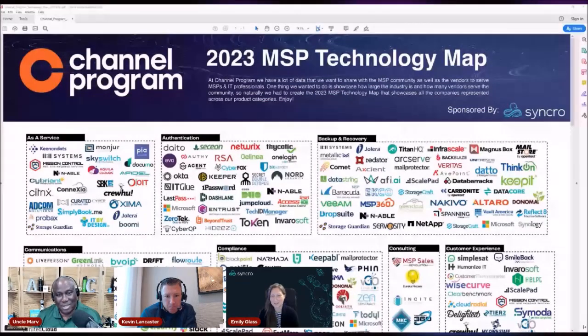So this map is supposed to be a comprehensive resource that visually shows a categorization of industry vendors by product specialty and gives us a quick glimpse as to what's out there, because there are a lot more vendors than we know. Let me go ahead and quickly bring up a visual — and there it is, the 2023 MSP Technology Map. It's a graphic representation with all the vendors.